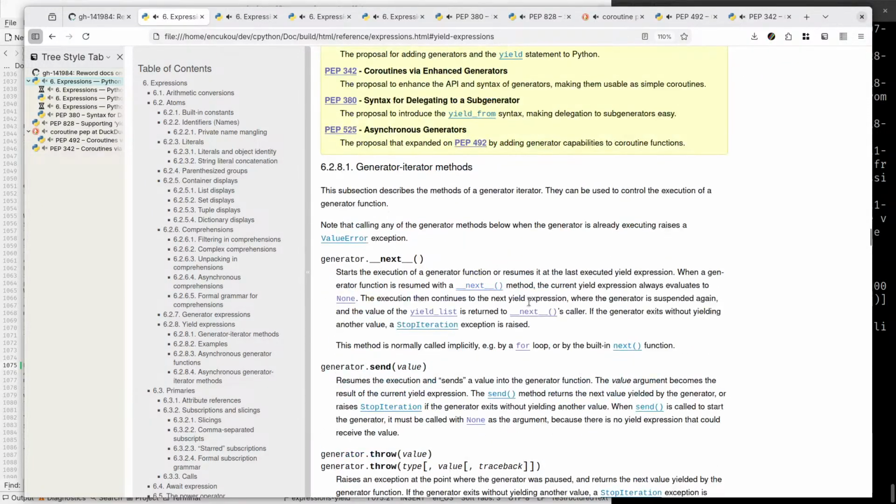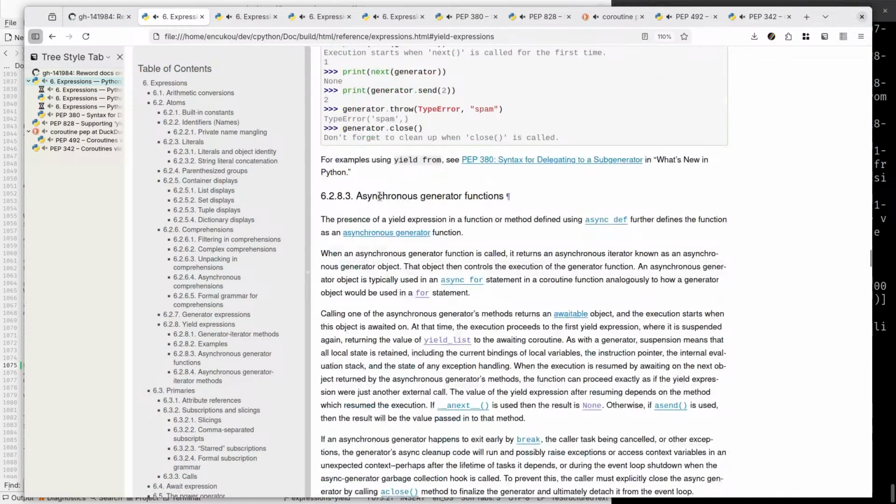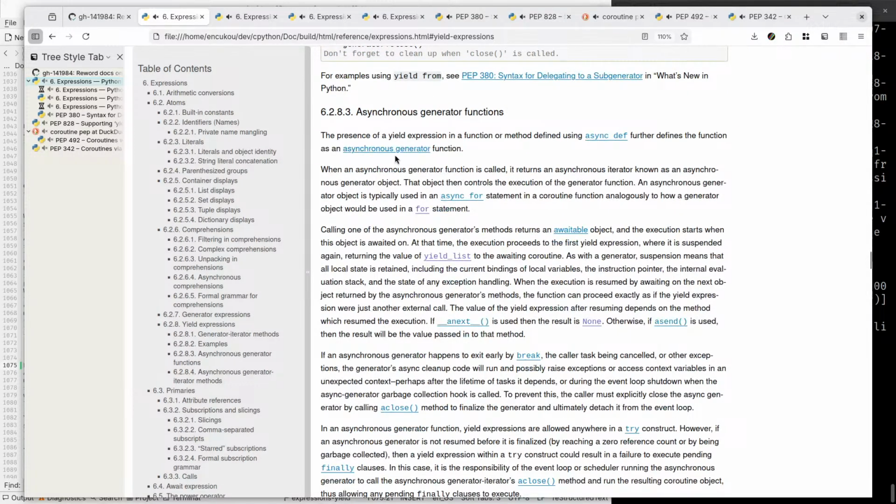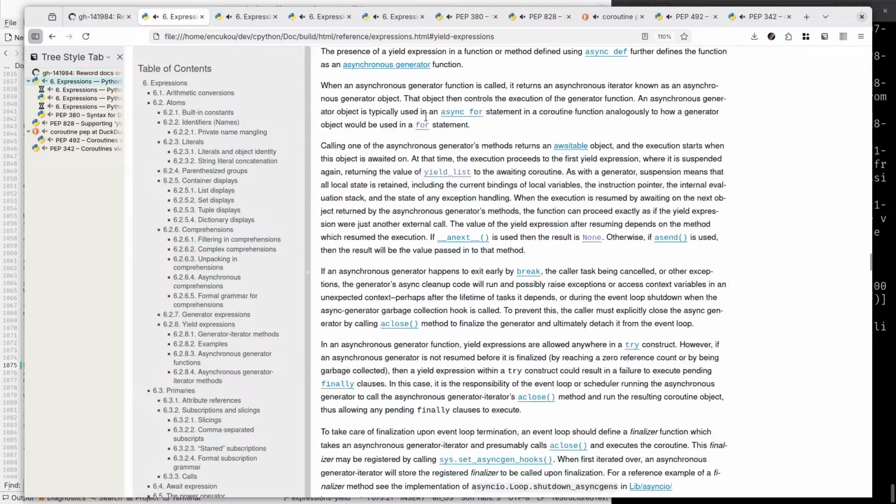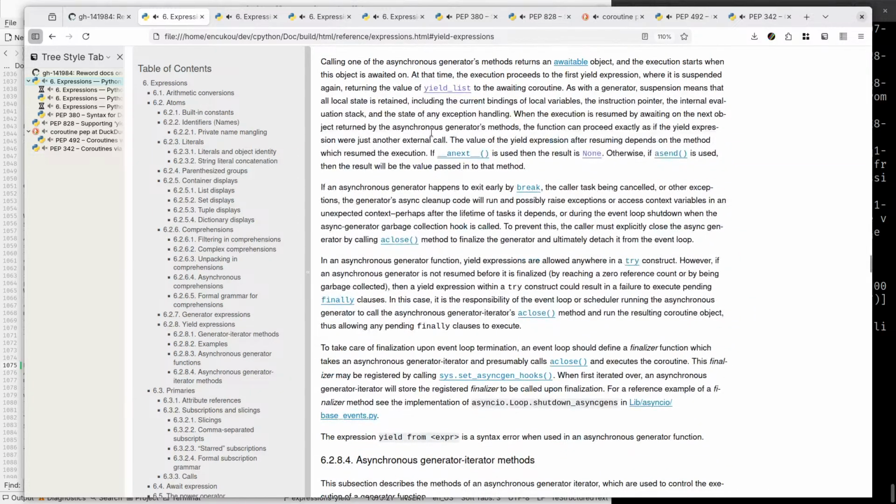So I'd like to move these out, and then we go to asynchronous generator function. The presence of a yield expression in a function or method defined using async def defines the function as an asynchronous generator function. Right? Presence of a yield expression.